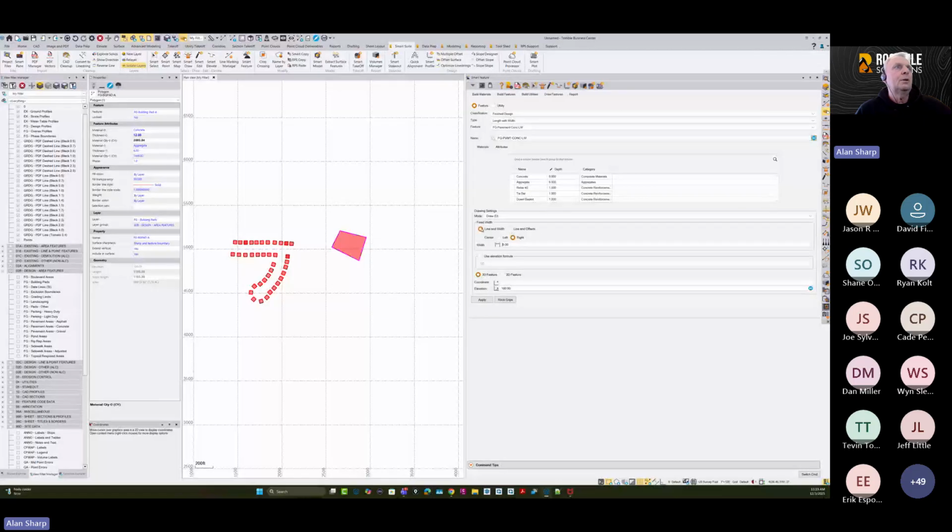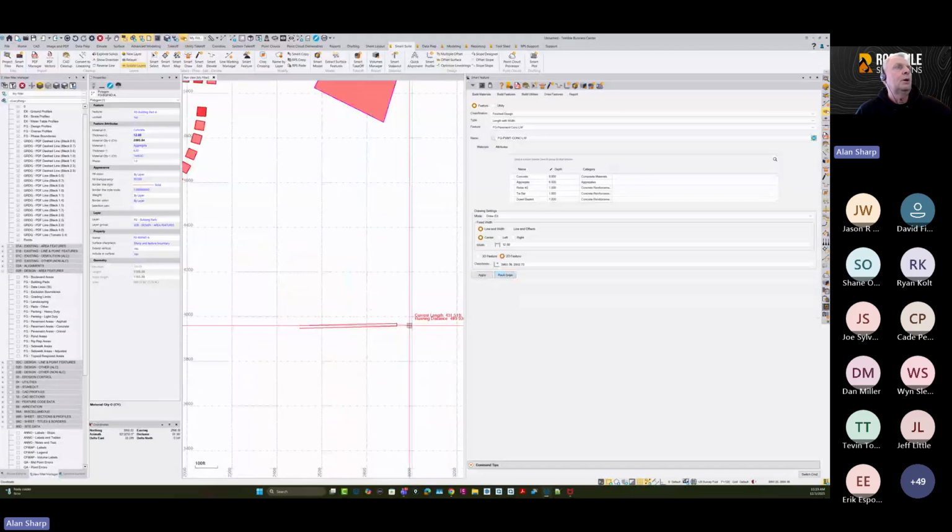So I'm going to go line with width. I'm going to draw a center line and say it's a 12 foot width road. At this point, you can get into whether it's 2D or 3D. I just want to do a 2D takeoff this time. Now I'm going to start drawing the feature. As I draw the feature, you can see it's drawing it as a polygon.